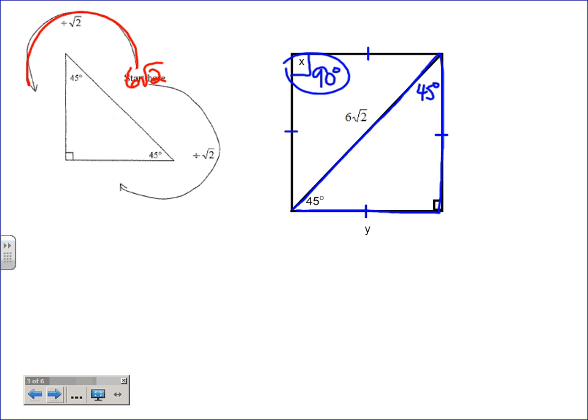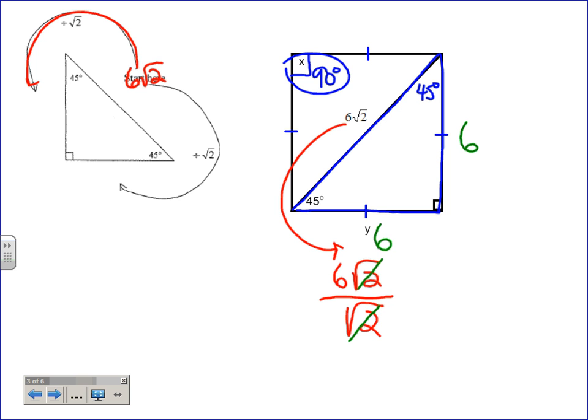It says to get to the leg, I have to divide by square root of 2. So if I got to get from there, it's basically then 6 square root of 2 is what it already is, divided by the square root of 2. Now I'm hoping you don't have to type that into a calculator, I'll be very honest. Because any number divided by itself is what? 1. So right there I have square root of 2 divided by square root of 2, which is 1, and then you take it times the 6 that's already there, and you get 6. Because these two do cancel. So this side here is 6, and if you wanted to, you could write it there too, but all they asked for was the 1 down there.